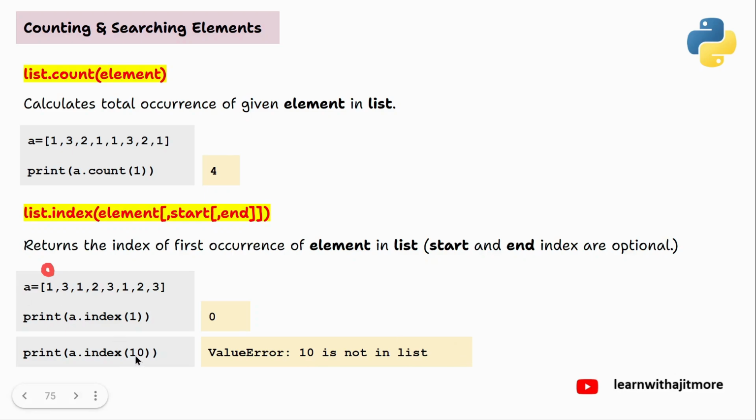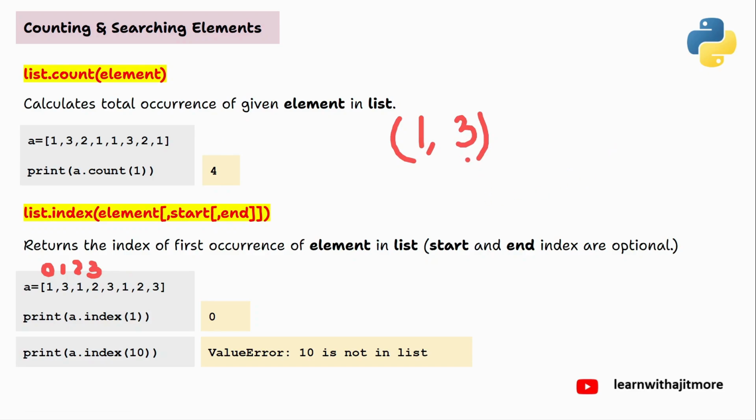And it depends if you give the start position and all. Like in this only, you're searching 1. But the search is from 3. I'm searching 1 only, but the search is starting from 3. So 0, 1, 2, 3. Now search is starting from 3. So from 3 onwards, there is 1 present at 5th position. So it will return 5.